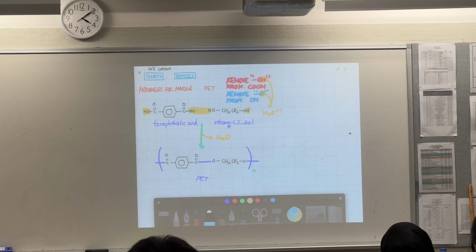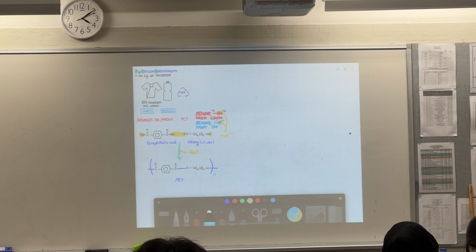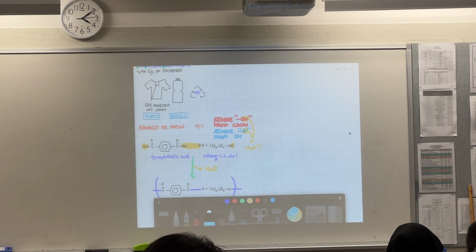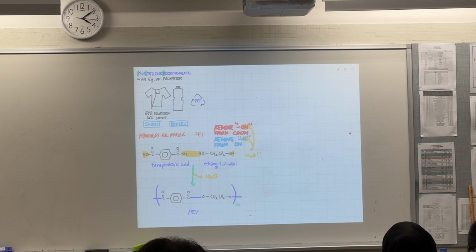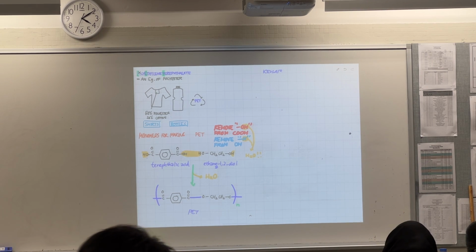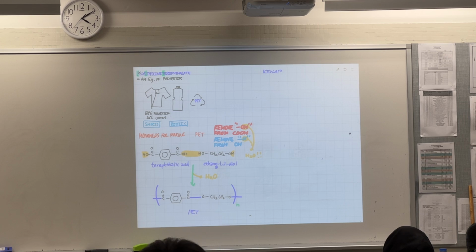Then there's another very important plastic, but you may not know that you have used it before. It's called Kevlar. Have you all heard of Kevlar? Do you know the bulletproof vest? Usually you don't need to wear them unless you are working for the police or something. The bulletproof vest is made of Kevlar.